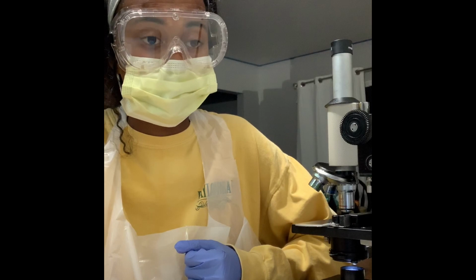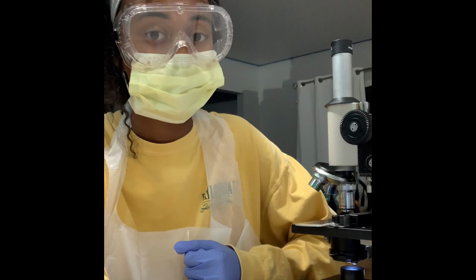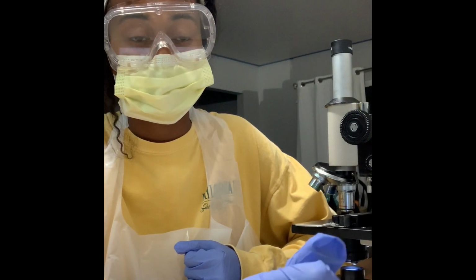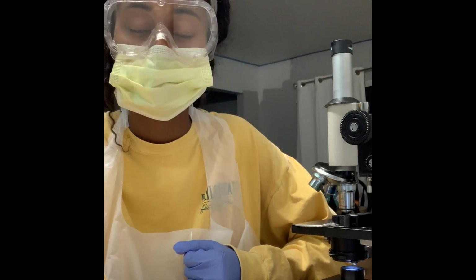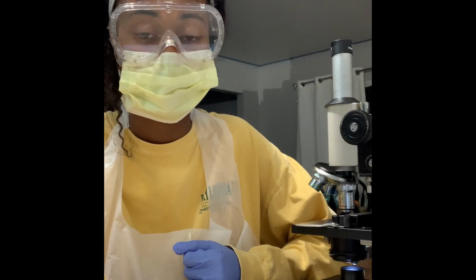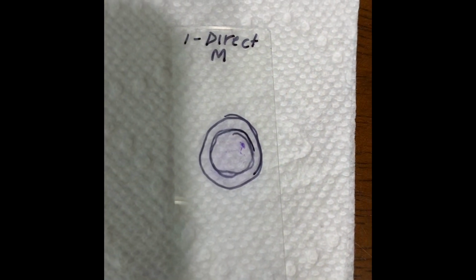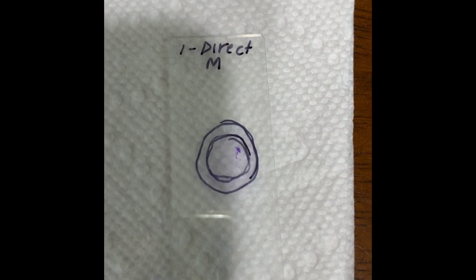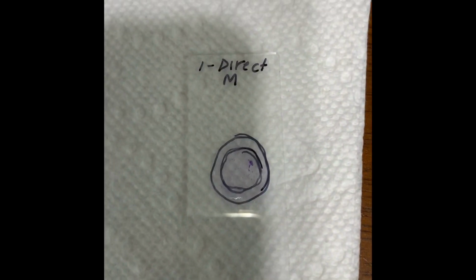After that, I will blot the slide so that only the staining where my mouth swabbed will be left, and then I will look through to see what it looks like under the microscope, under different powers. After rinsing the stain, this is what my slide looks like. There's not much purple from the crystal violet, but I believe that there's enough to be able to see the cells of my mouth swab. So now I'm going to use my microscope to view it with a much higher power.